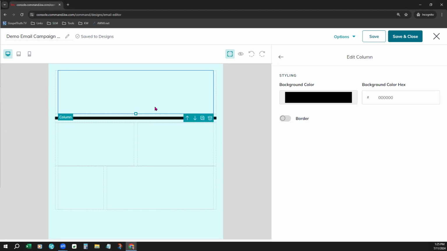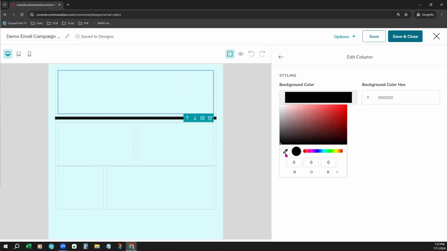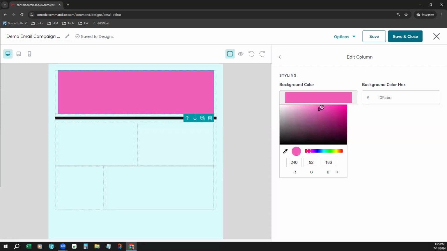So when I click on that, I get an option to change the background color. So maybe you don't want that same background color for the entire email. You can come here and change the background color just for this one block. So you can, again, use the eyedropper if you want, slide the scale over, whatever you're looking to do, you can change this around. And now mine might look really tacky by the time we're done because I'm really just grabbing and choosing colors here. So just know, don't judge me on my design ability about what we're working on. I'm just trying to show you some options for the colors here.